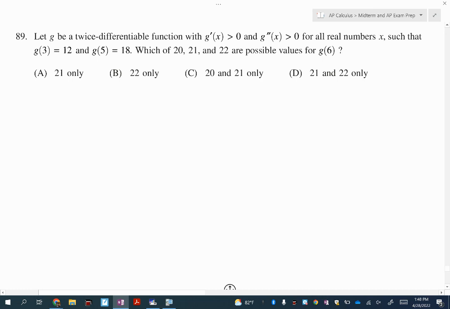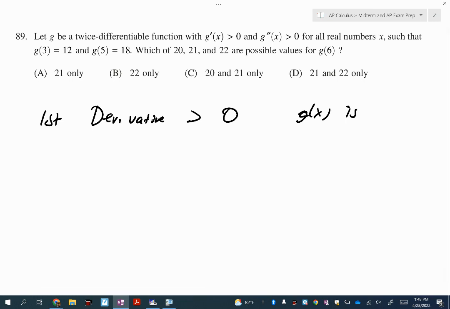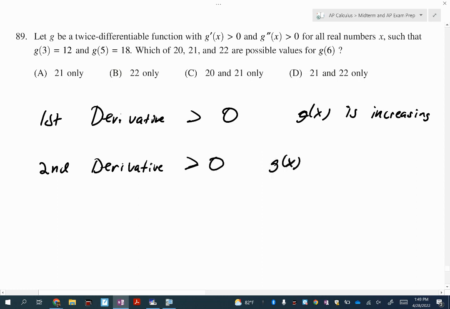Okay. It says the first derivative is greater than 0. What does that tell us about the original function? G of x must be what? First derivative is positive. No, well, it says the first derivative is positive. So what does that tell us about the original function? It's increasing. Yes. What did you say, Jennifer? I totally understand, Marley. Thank you. And that's why you did all those drawings.